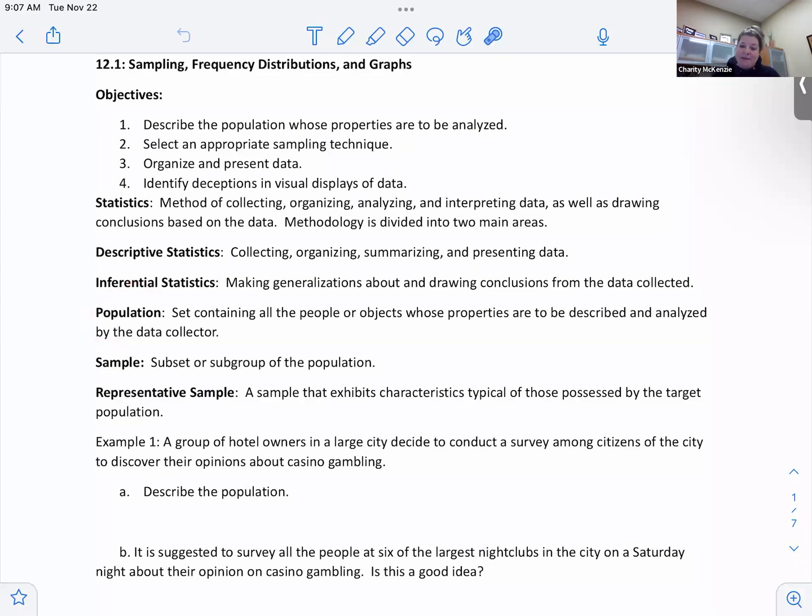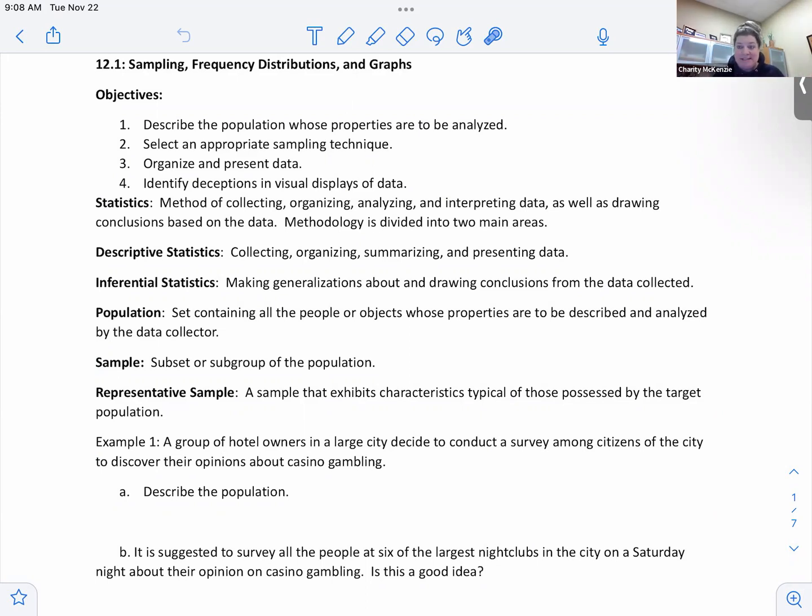Population. What a population is, it's all the people that you're talking about, or the thing, the area. So I could do a study about Sheridan, right? And then that is my population. I could do a study with the whole United States. That's my population. I could do a study with just the college, and that's my population. Okay. A sample is a group that you pick from whatever that population is. So if I'm picking the college, a sample could be my classes. That's a sample. It's not a very good sample because it's not really random.